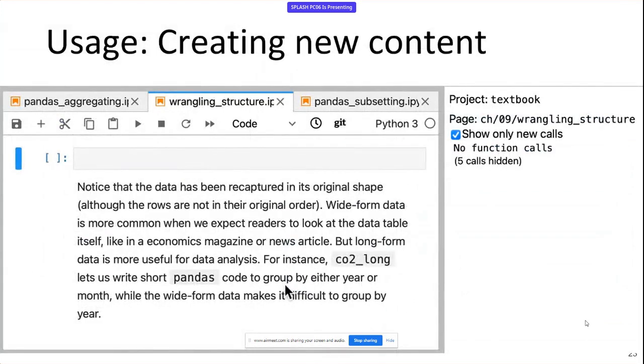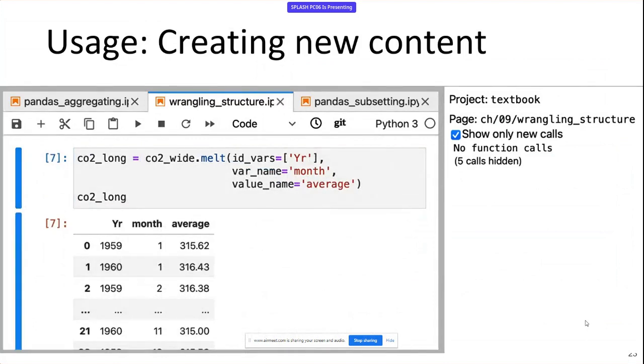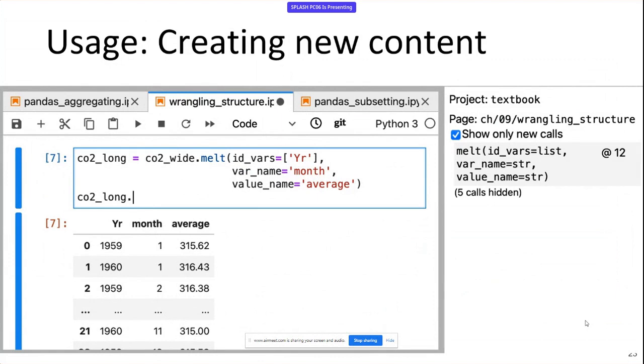If the instructor wants to create new content, they often want to be alerted to when they're using methods that students haven't seen before. So in this example, the instructor is using the melt method for the first time. And when they write the code that uses .melt, Codehound will display melt in the sidebar, letting the instructor know that the melt method hasn't been used before and it should be introduced. Now, when the instructor uses the tail method, on the other hand, this method has been introduced at an earlier point in the course, and then it gets hidden in the sidebar.